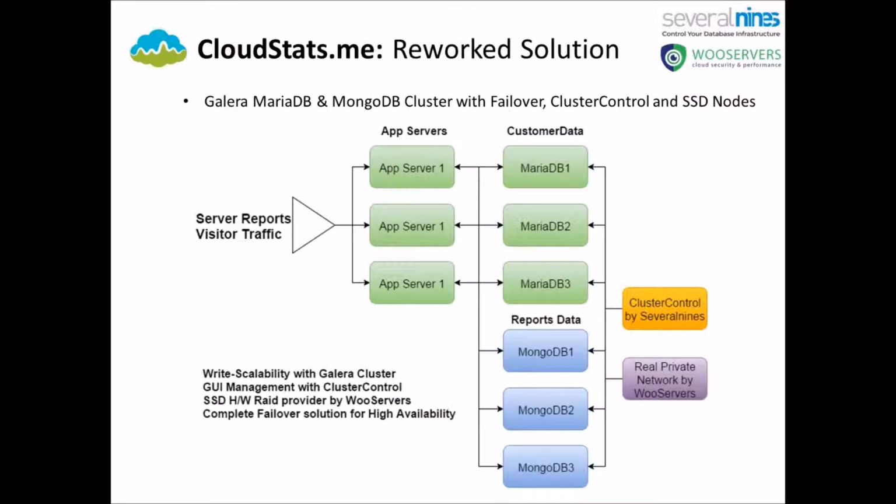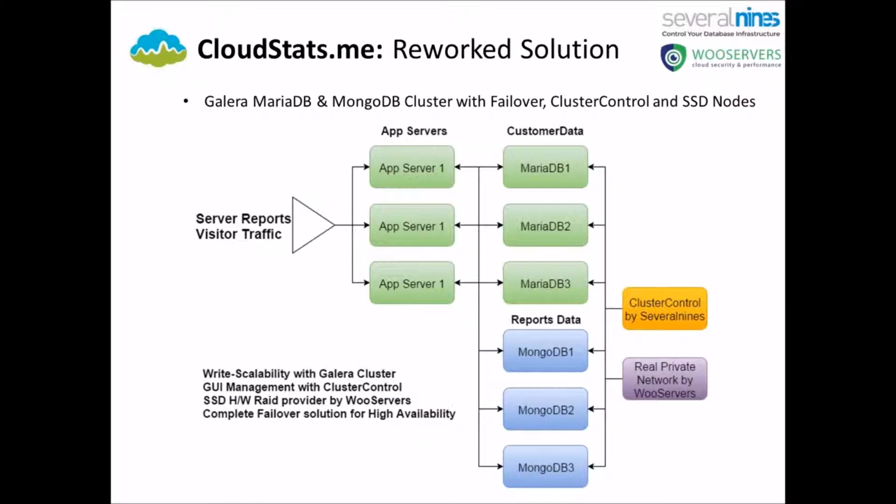Each node in a cluster represents a dedicated server run by VU servers, and each node is connected via a private network, so no data is exposed to the public. This architecture allows us to have write scalability, allowing us to scale both clusters and add nodes as necessary into the Mongo cluster and into the MariaDB cluster easily with the ClusterControl panel. The MariaDB cluster is stored on SSD drives, as I mentioned, and the MongoDB is stored on the SATA drives.